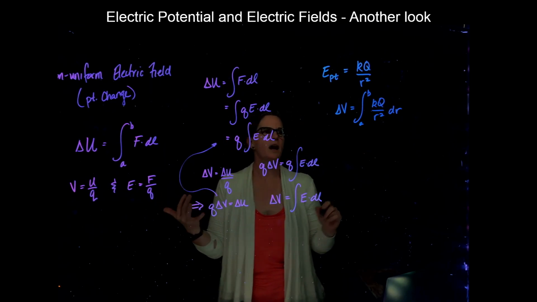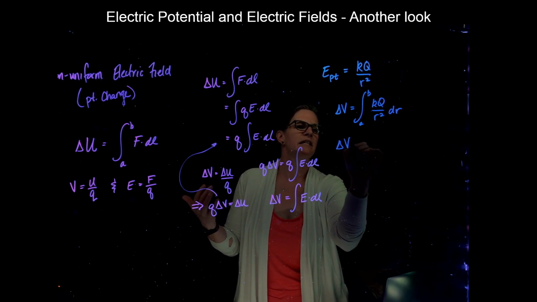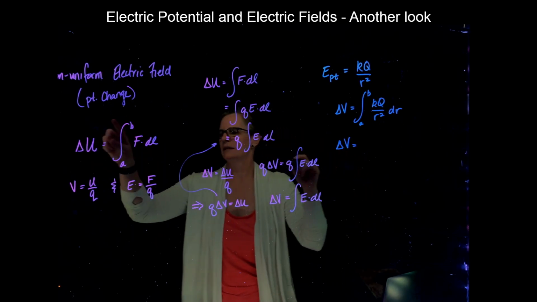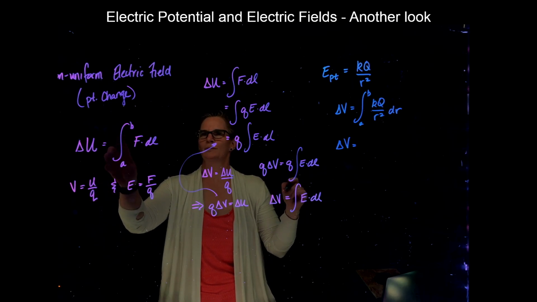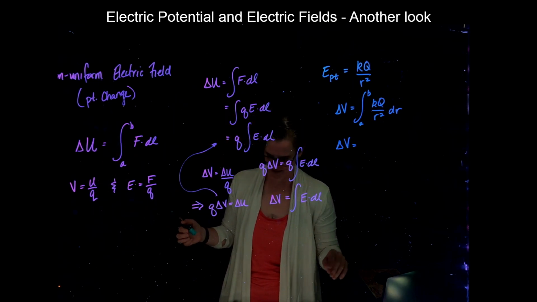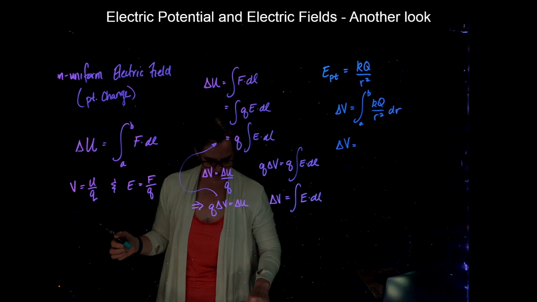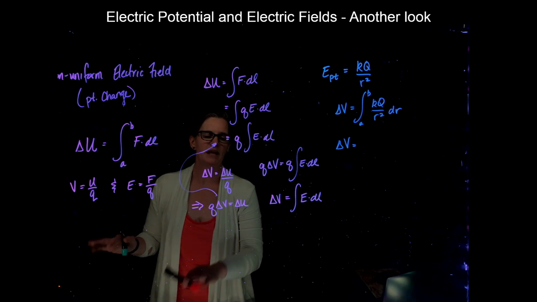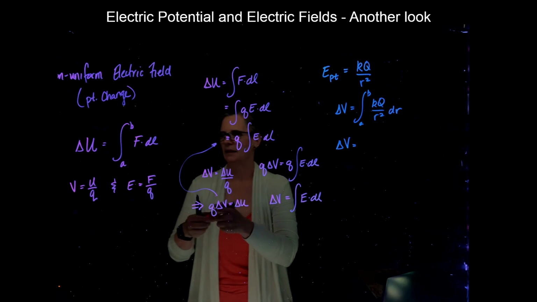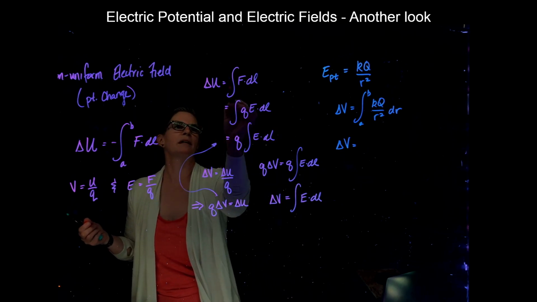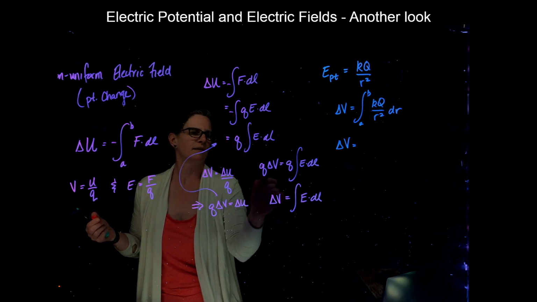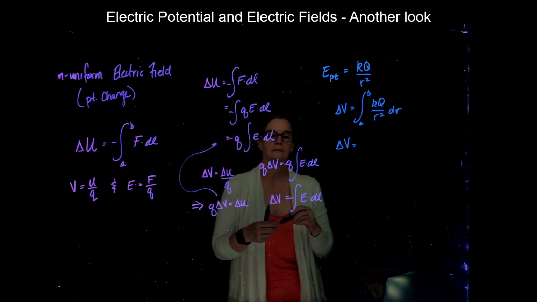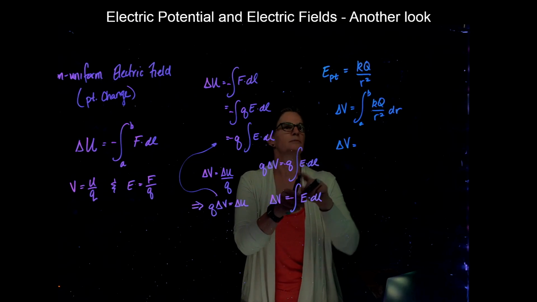We know K and Q are constant, so we really have to take those out of the integral. Sorry, I think I dropped my negative sign. Right here, way back here, we dropped that negative sign. That is not good, but that's okay. We just got a little quick. Got to keep those negatives in there. Ugh, didn't want to lose that negative. Okay, which means we need to make sure it's in here too.